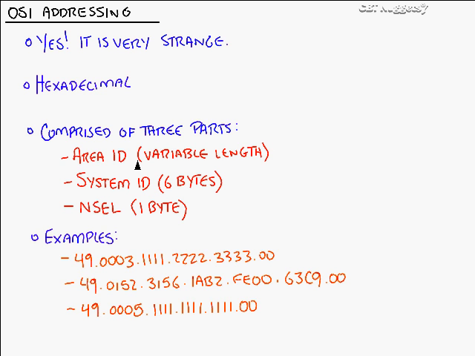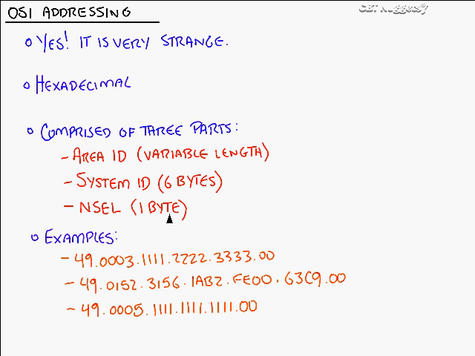There is an area ID, so by looking at that address, I will be able to determine the area that router is in. They have a system ID, and the closest thing you can compare that to is kind of like the host ID of an IP address. The system ID tells me what system in that area I am. And finally, you have something called an N cell or an N selector. The closest thing you can compare that to is kind of a port number, saying what service you are accessing on that device. Now you notice I put how long each portion was.